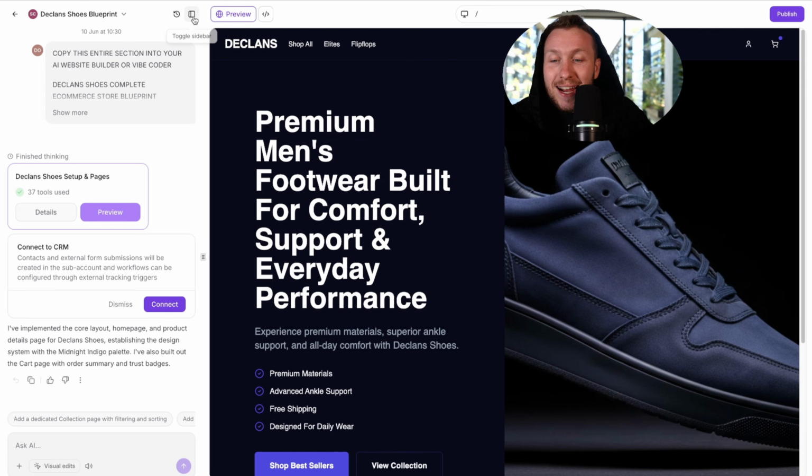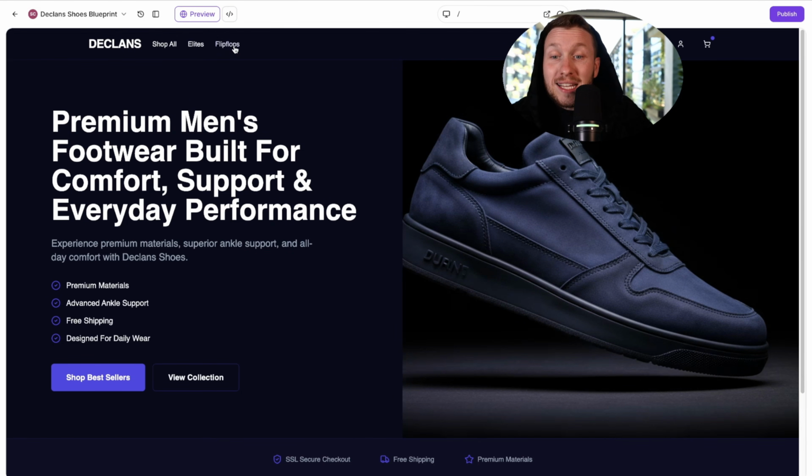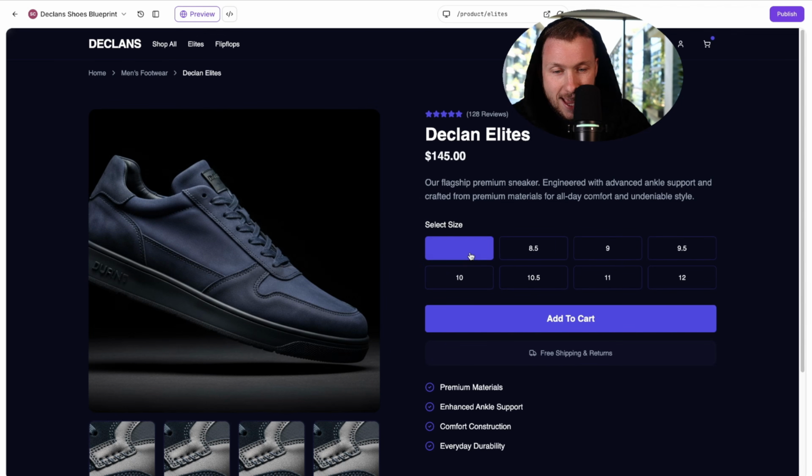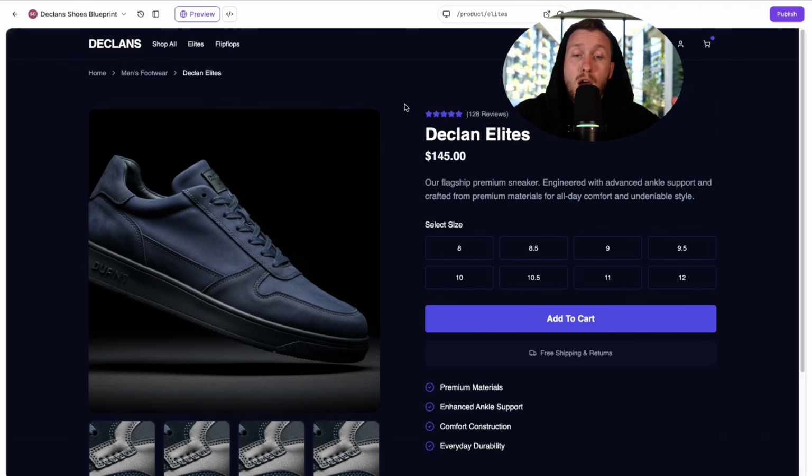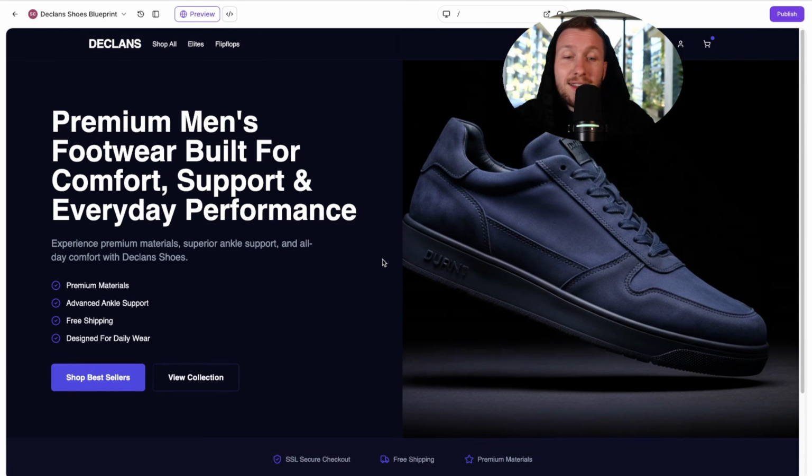It created an entire website just like this. Wow. It has the elites and the flip-flops. Like I said, damn, look at that. That is sick. And I didn't even tell it really anything other than like, oh, these are just the elites. It's like a real e-commerce store. They put in their real info to make it look about like, look how cool this is. Look how cool. It's got the flip-flops. It's got everything. But this looks clean. This looks really good. Built in seconds.